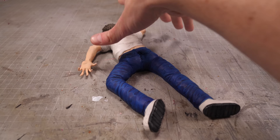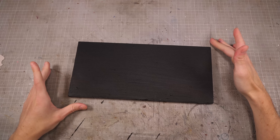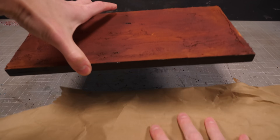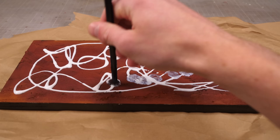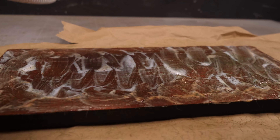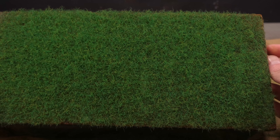With the victim finished, all I need to do is make a field for him to lie down in. I'll start with an appropriately sized sheet of foam, base coat it with a black paint and mod podge mix, then once cured cover it in a layer of hole filler to make it a little muddier, and paint that a darker muddy brown. Next I'll slather the base in a thick layer of basin glue so I can add my static grass on top. I know a grassy field is a tiny bit boring for a base, but I kind of sculpted myself into a corner by making so little detail on the victim that I need tall grass to hide the non-existent detailing — but on the other hand, static grass is the tits.